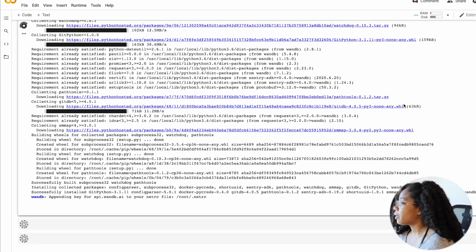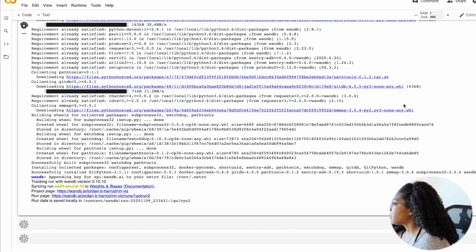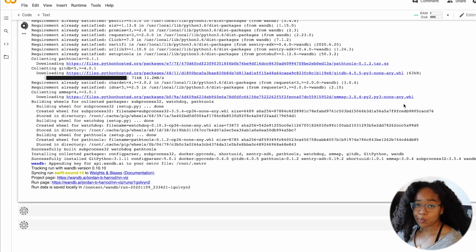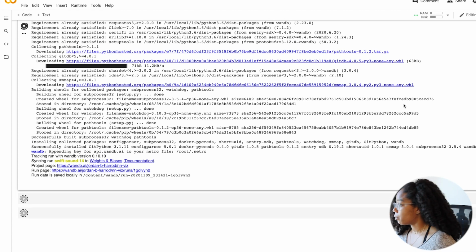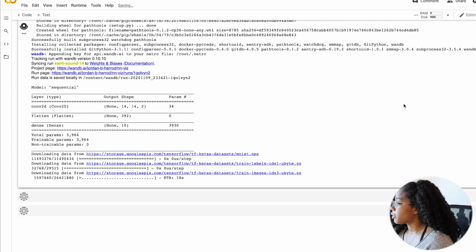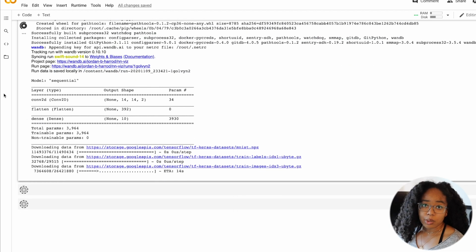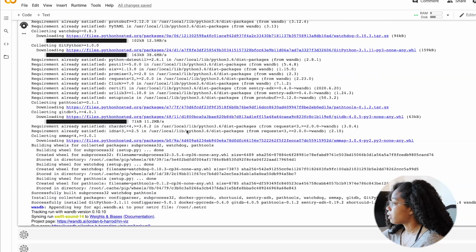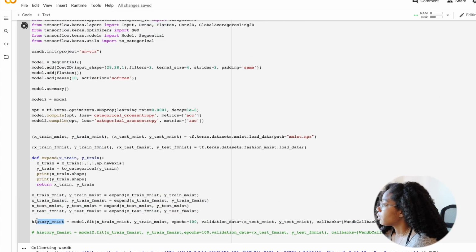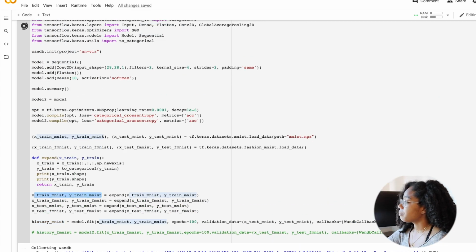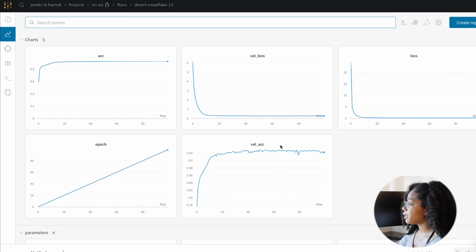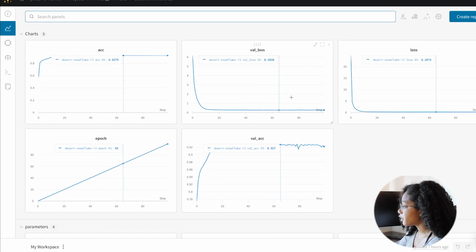So we're gonna do that. I've actually already run this once, and so I'm not gonna run through the whole thing here. But essentially what we're doing is just looking at a neural network trained on MNIST and seeing what kind of weights we get over time. So we can hop on over to Weights and Biases. As you can see, I'm training it for about 100 iterations.